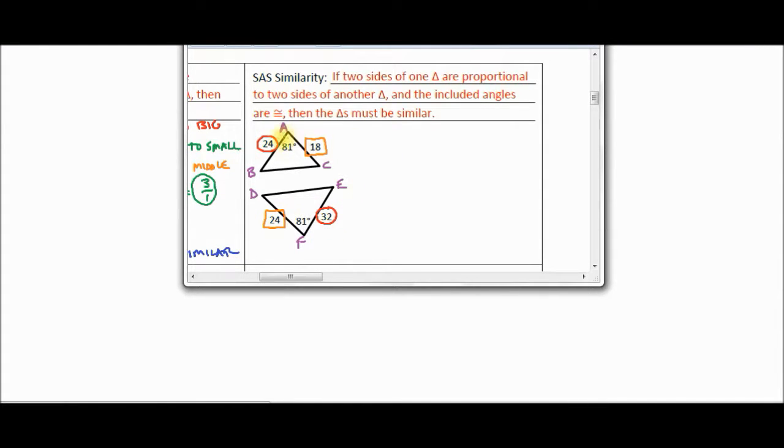Now let's go ahead and check and see if those matched up sides are proportional. So I'm going to go ahead and just pick 24 from triangle ABC, and I'm going to put it over the corresponding side, which is 32. That reduces down. This is both divisible by 8. We can reduce that down to 3/4. And if you want to convert that to a decimal, it's okay to do that as long as it comes out to a nice clean decimal. It's not a repeating decimal. Actually, in this case, I'm going to leave this as a fraction.